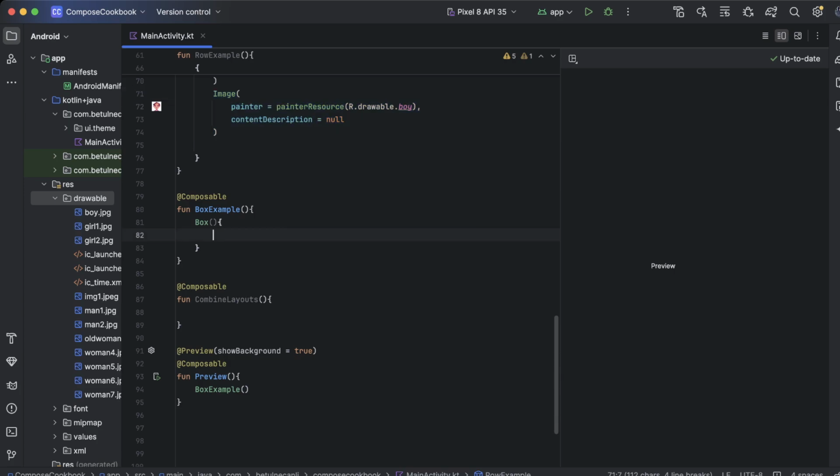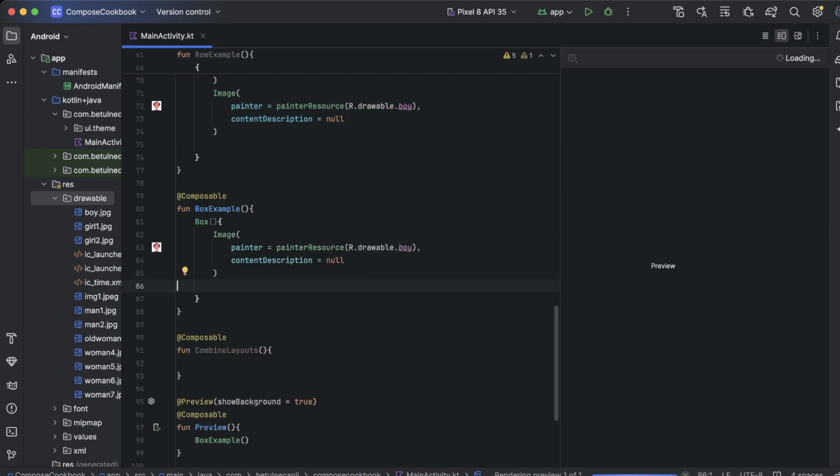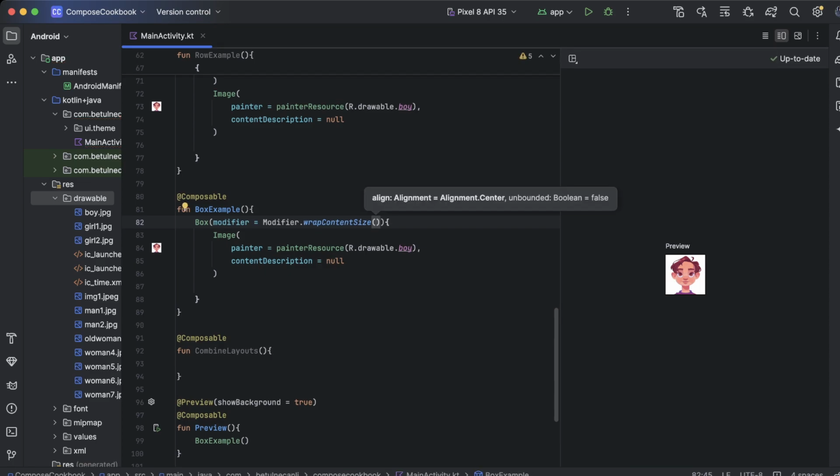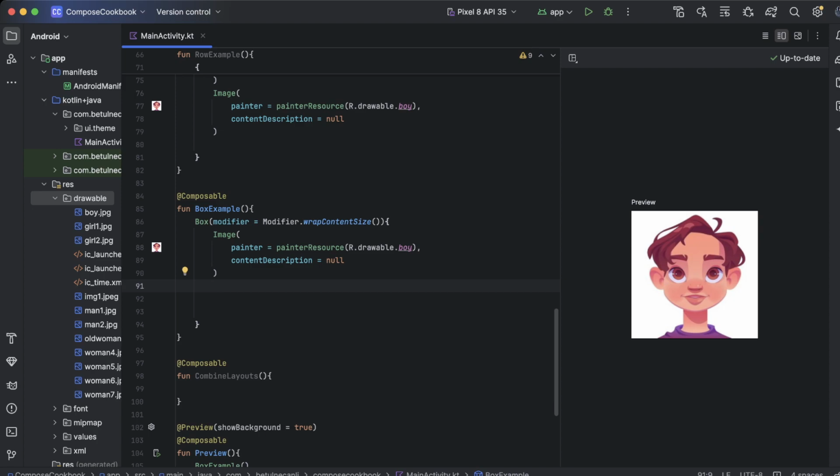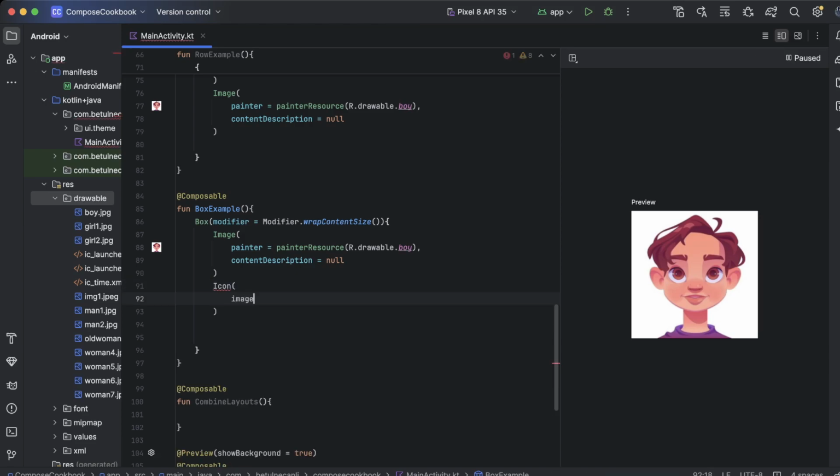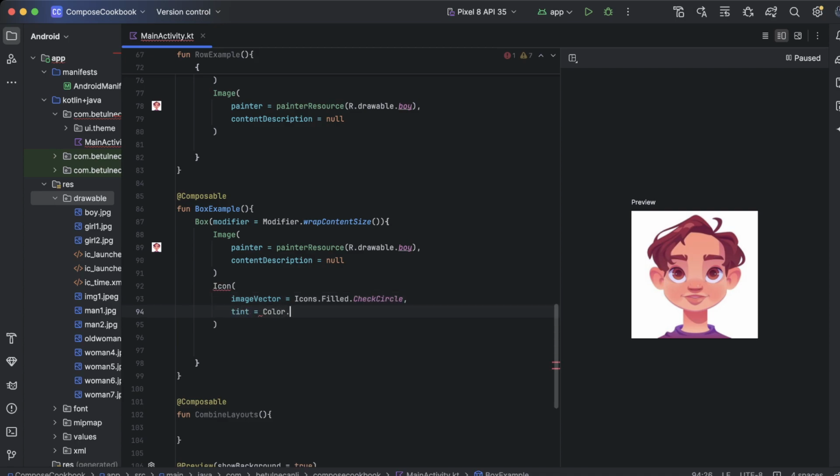I will copy this image and paste right there. And let's say wrap content size. So it's gonna be size of the image. I want to add an icon on top of this image, and it can be green.